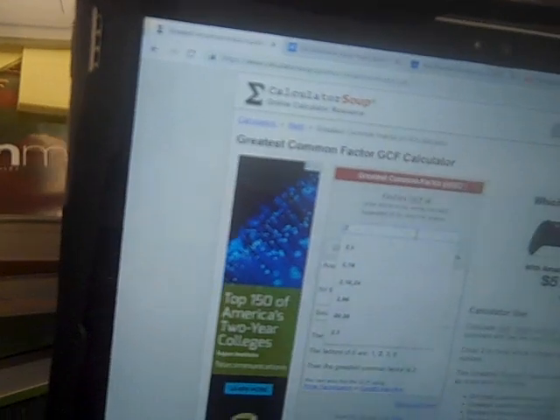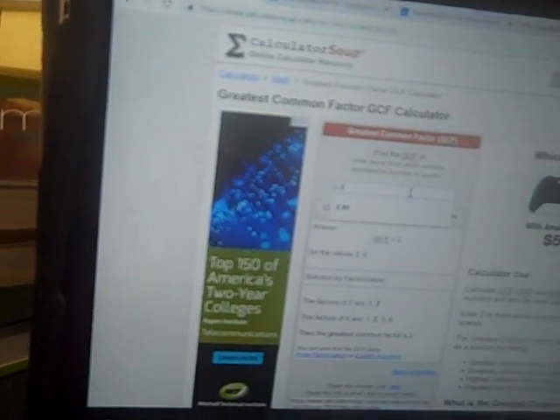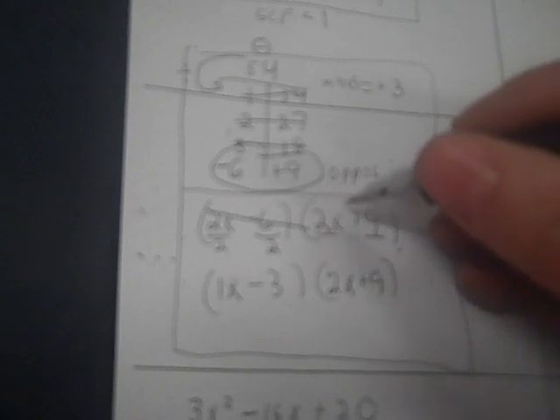Now 2 and 9, we punch those in 2 at a time. So 2 and 9. Okay. I just got a GCF of 1. So if 1's a GCF, you can put 1 underneath, but it's really just going to stay the same. Anytime the GCF's 1, we don't change it. Okay, and that's it. Put a times dot between them, and that's the 2 factors. 1x minus 3. If you did all the rainbows off to the side, you'd end up back here.